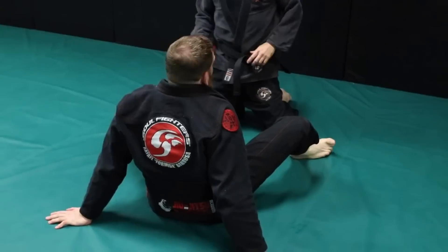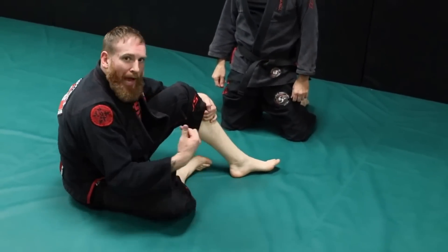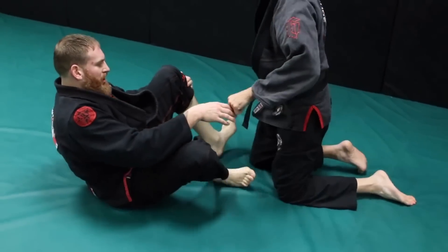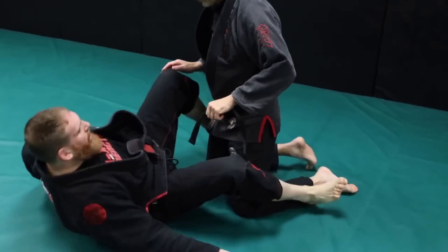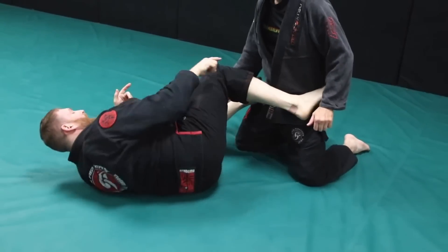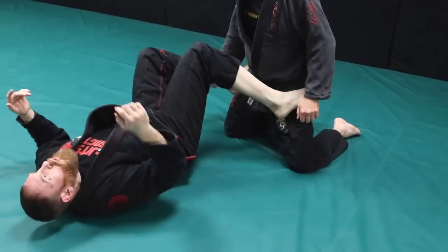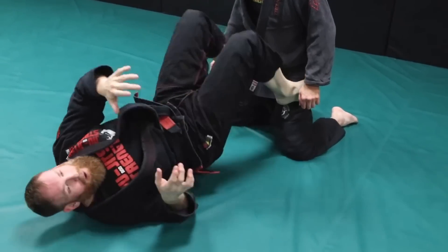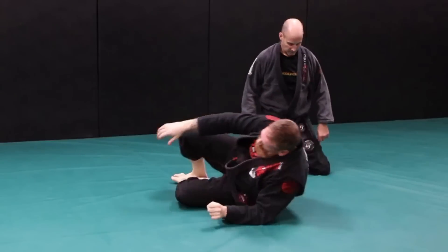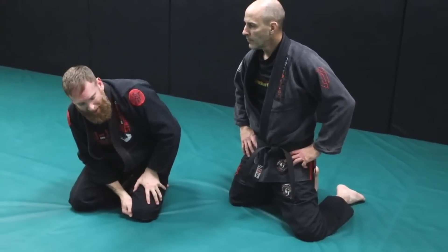That's a cool option, a good sweeping concept, but it's not one that I personally use a lot. It does teach you a lot about the movement. What a student is going to do is have the ability to switch it up — it teaches hips back and forth, control, and monitoring the hips. My hips have to come up off the ground and switch so I can defend either way. It's a really important skill whether it be self-defense or just normal jiu-jitsu. That's why I like teaching that elevator sweep.